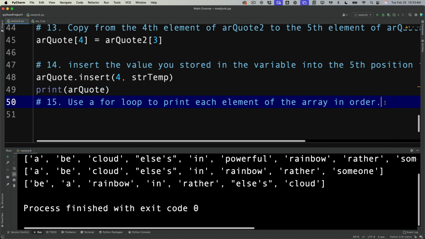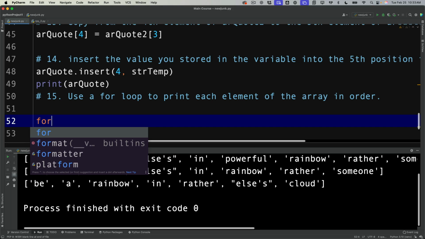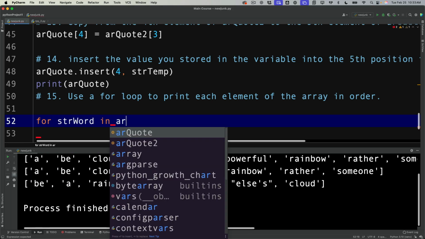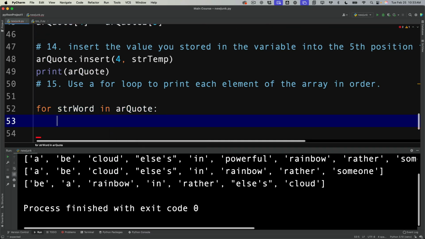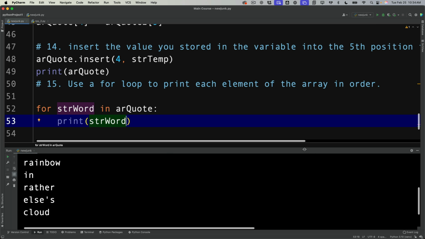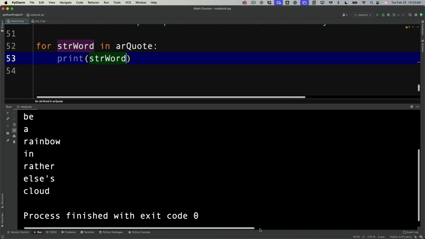And then I can use a for loop to print the elements of the array in order. For str word in AR quote, print str word. So there is my end result.